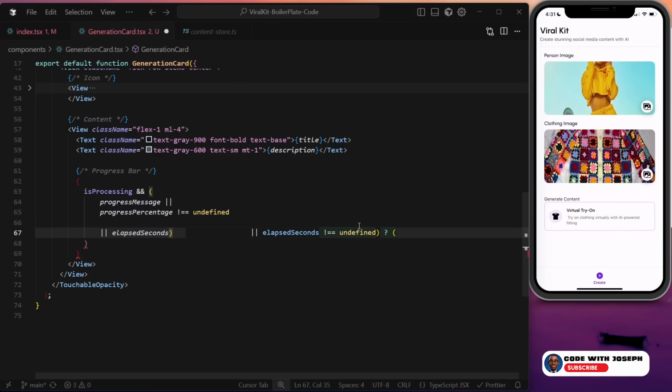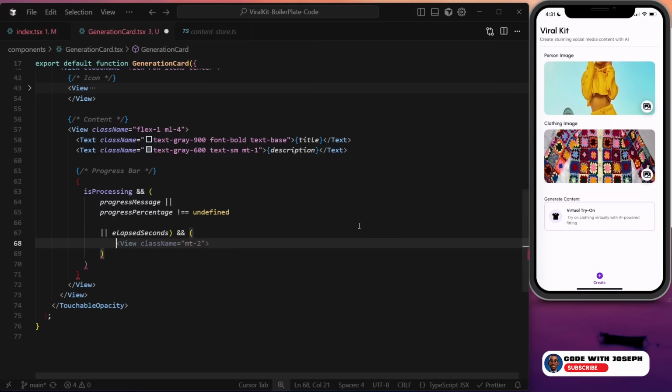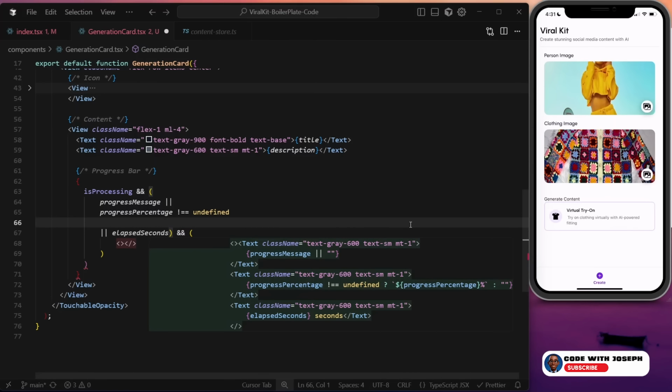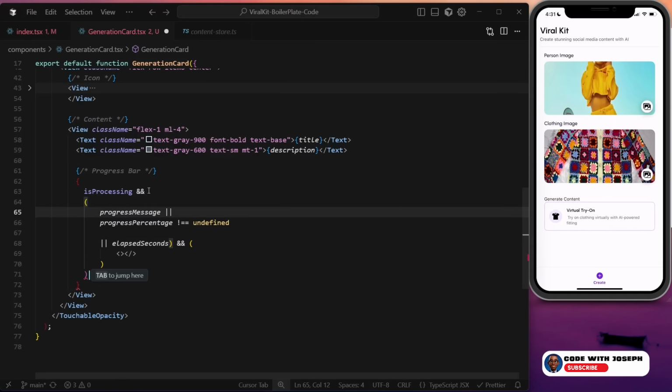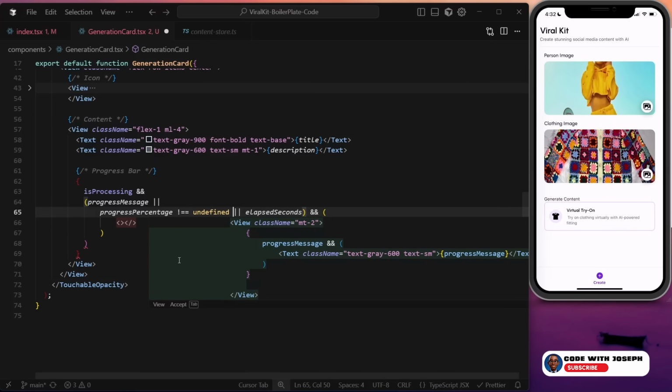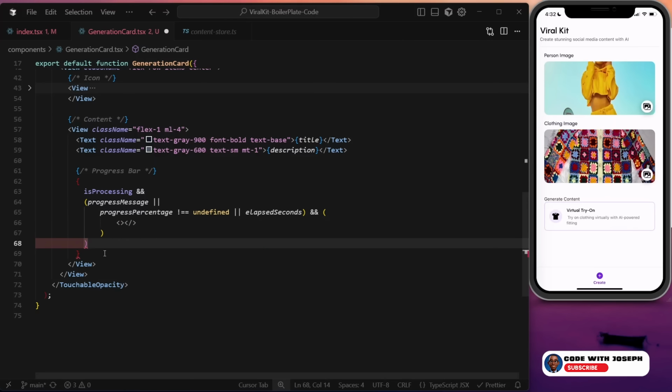If this processing is true, then all of this is true as well. Then I want to show this. Let me just have a fragment here to see if things are not going weird. So if processing is true, progress message, or this is what we want to have basically. So it seems we have, let's just bring this here. All right. Let's see. Are we doing something wrong? Yeah, okay. That's supposed to just be 1.